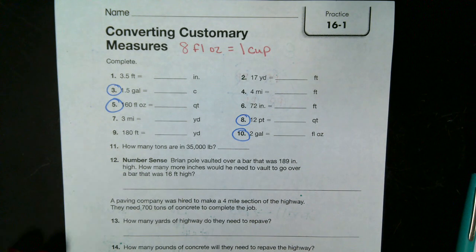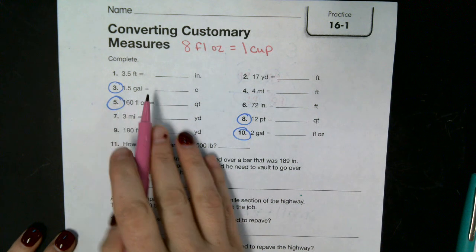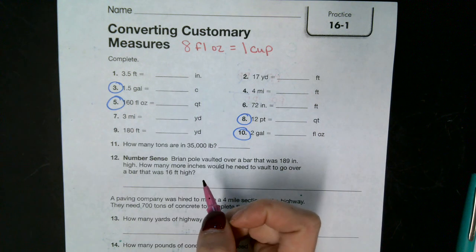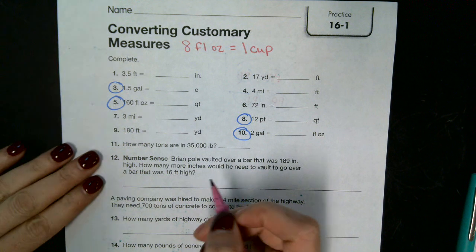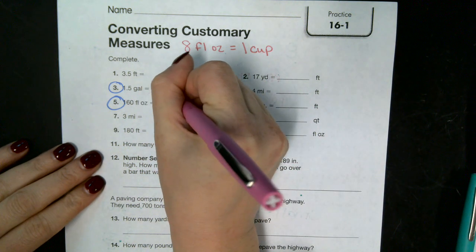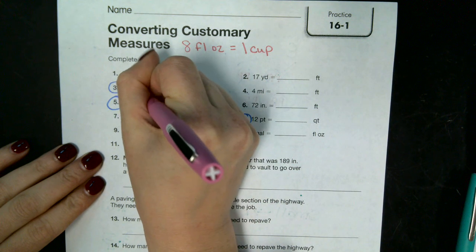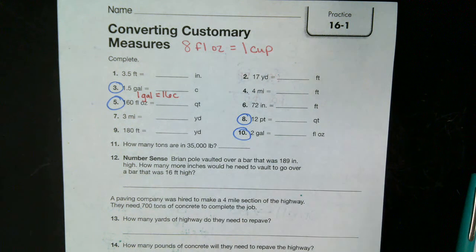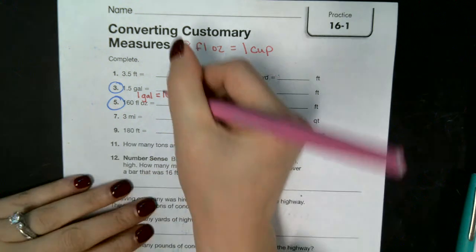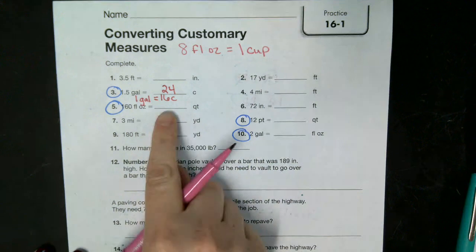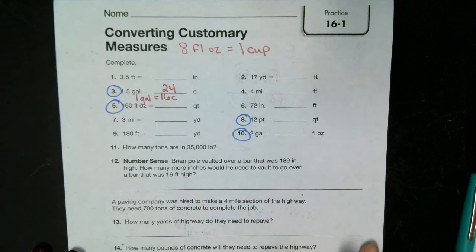All right, so the next one we're doing is the practice. This is 1.5 gallons to cups. Now, how many cups are in a gallon? There are 16 cups in 1 gallon. Now, guys, I know I usually tell you to multiply, but you automatically know that half of a gallon is how much? Just a half. 8 cups, right? We don't need to do all that multiplying. So 16 plus 8 is what? 24. We know it's 24 cups because we know half of 16 is 8 and we can add those together.